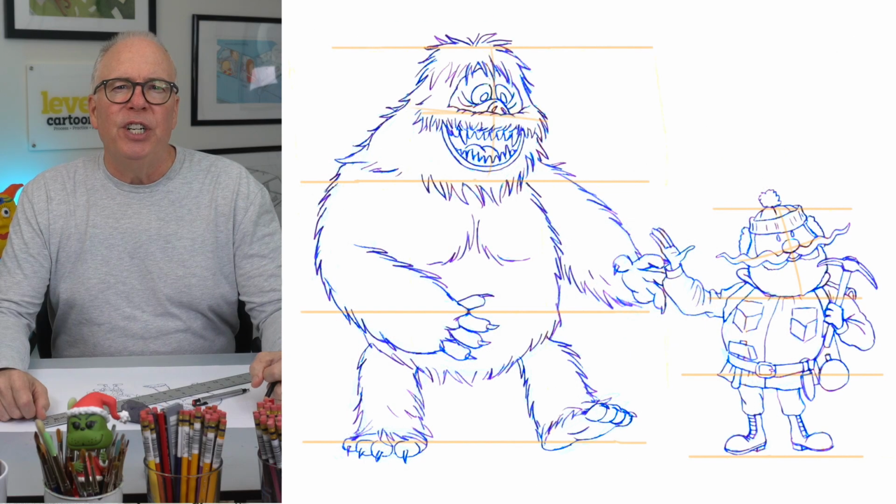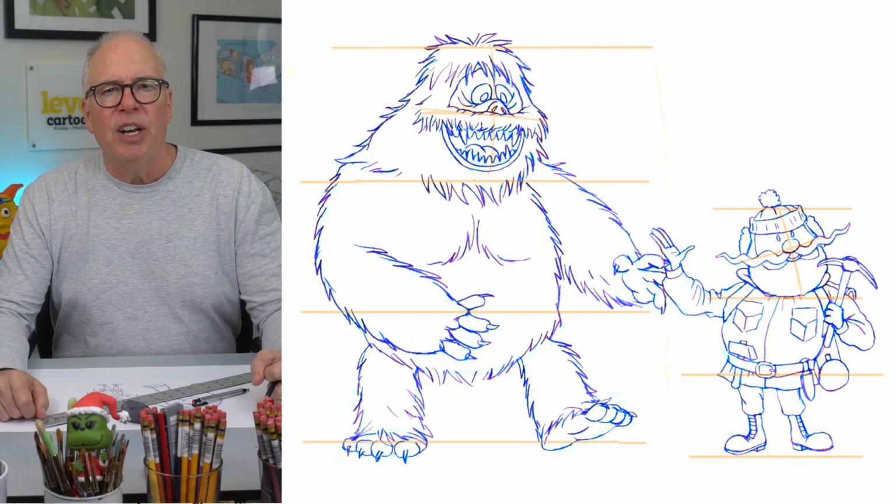Okay, so there are the roughed out features of our Bumble and Yukon Christmas scene. So now with the roadmap done and the features roughed out, it's time for that final step. In step 3, we get to have fun. We get to draw in the final details of Bumble and Yukon. We don't have to guess where to put things because we've already done all the hard work to figure that out.